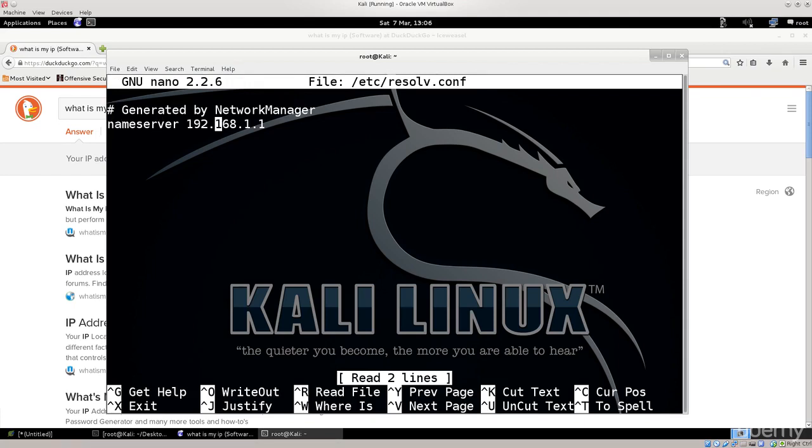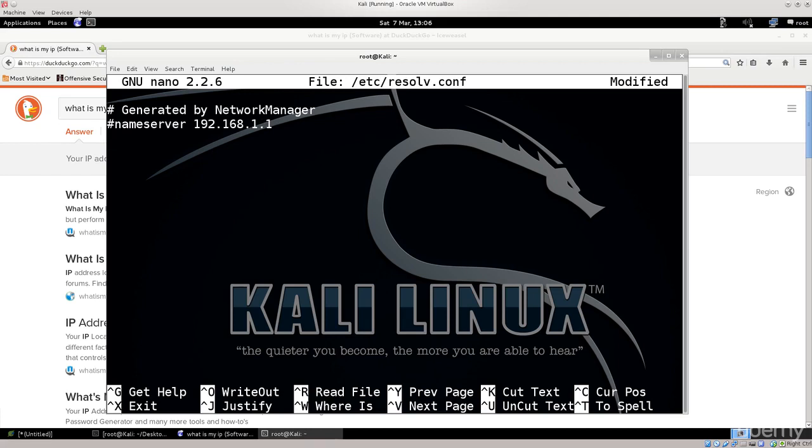Now this is generated by Network Manager by default, and the name server is basically your home router IP address in a LAN. This is not a public IP address. This is one in LAN that you use to access the router from the LAN network. And we don't really want our computer to use our ISP's DNS server. So let's just comment that out.